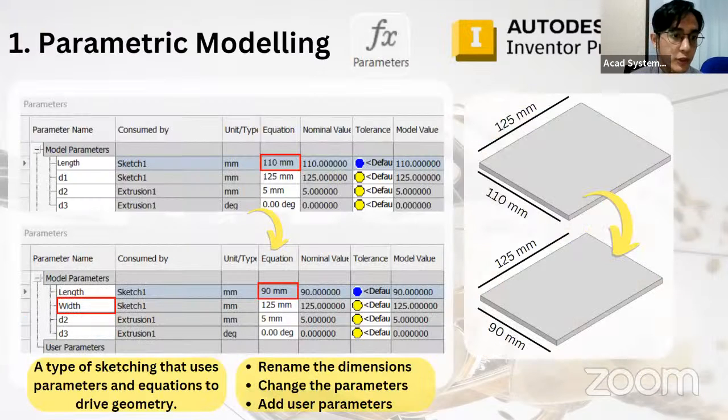Parametric modeling is a type of sketching that uses parameters and equations to drive the geometry. What we can do is rename the dimensions, change the parameters, and also add user parameters. In the first row over here, for length, originally the name is D0, which stands for dimension 0.